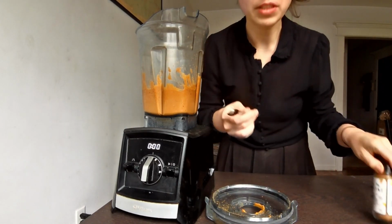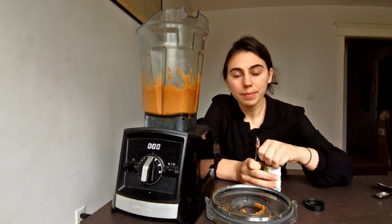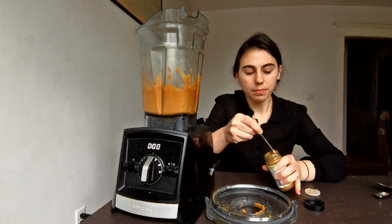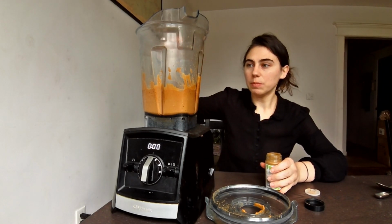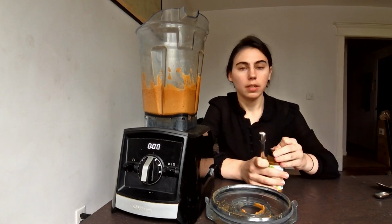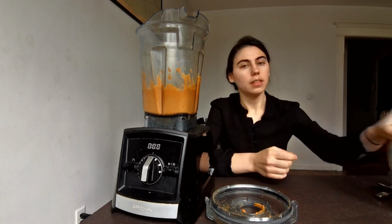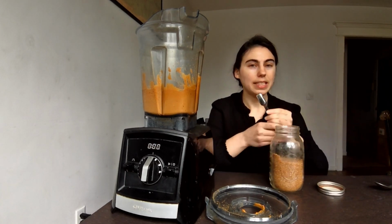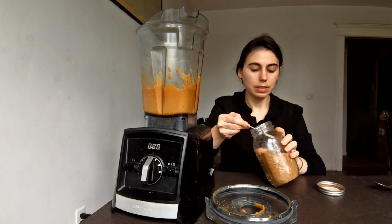Now at this point, I'm going to add a half a teaspoon of cayenne. This is optional, but this is my secret, not so secret, spicy peanut butter recipe. Half a teaspoon of cayenne is pretty spicy, so I wouldn't go more than that. Unless you have a very high spice tolerance, maybe you can. About a teaspoon or so of the sugar. I might do a little less than a teaspoon.